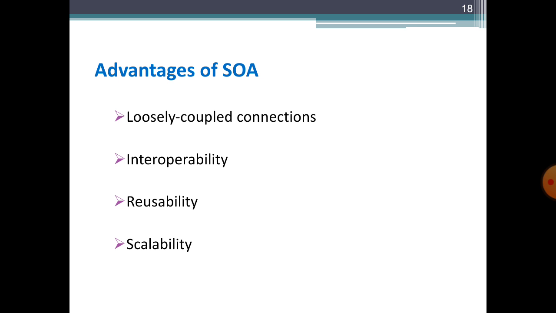And now there are some advantages of service oriented architecture as well. So what are the advantages? Let's discuss these advantages one by one. The first advantage is loosely coupled connection. So what is loosely coupled connection? Loose coupling is the key attribute of service oriented architecture. Each service component is independent due to the stateless service feature. So the implementation of a service will not affect its application as long as the exposed interface is not changed.